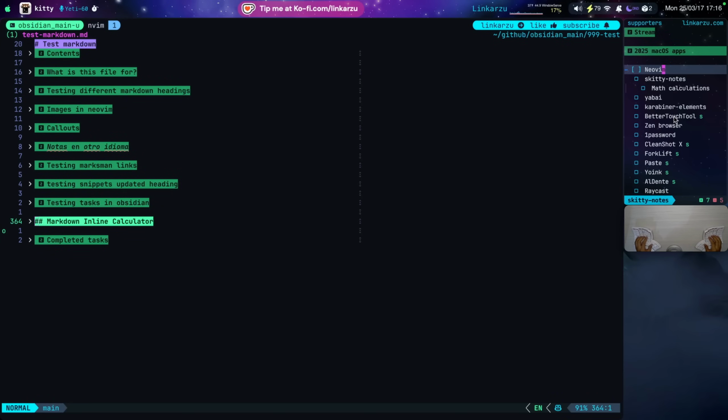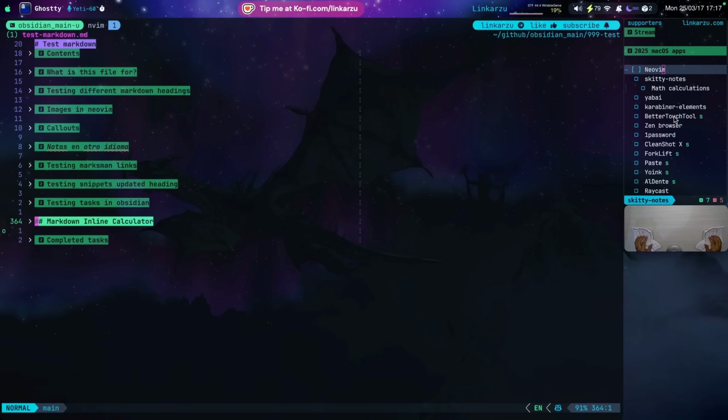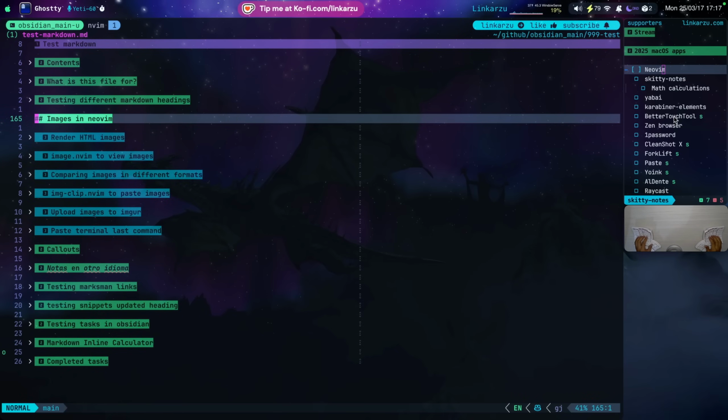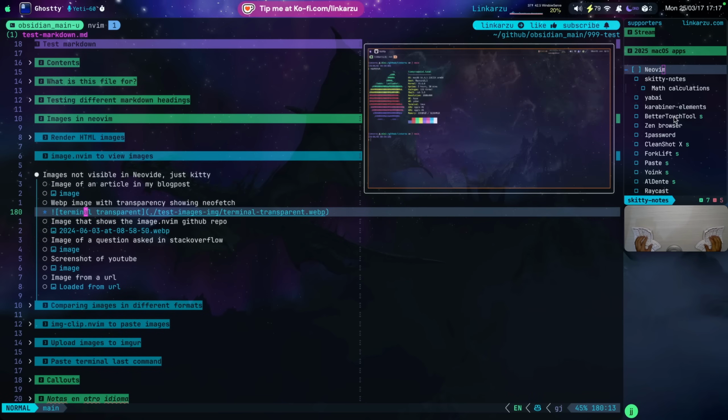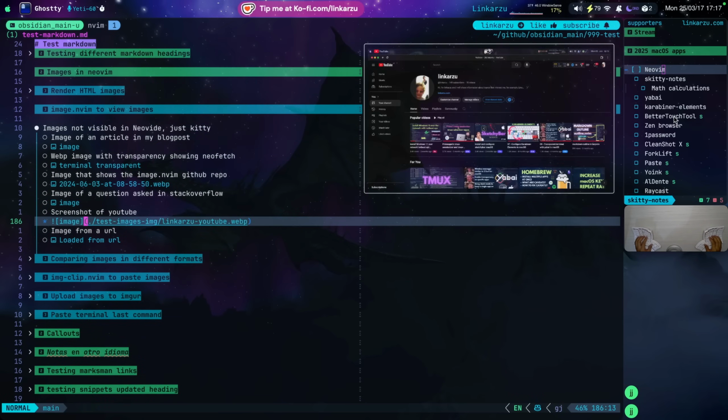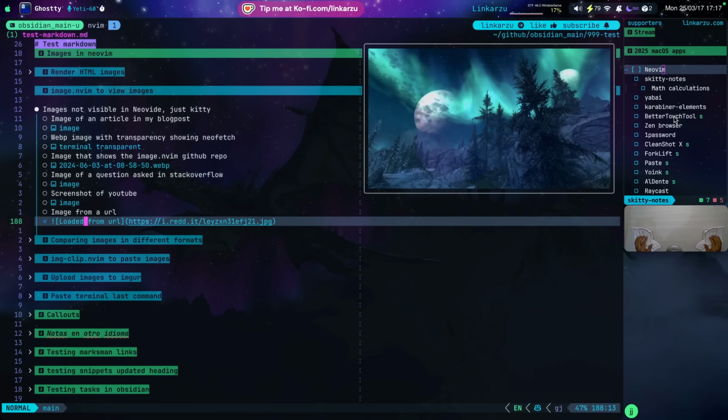The next application that I have on the list, it's not like a standalone app, but it's an app that is worth mentioning. This file that you see here, that's neovim. It allows me to do all kinds of stuff with files. So for example, I can even view images. Let me scroll down a little bit more. Notice how fast the images load, and I can even load images from a URL as the one shown here.